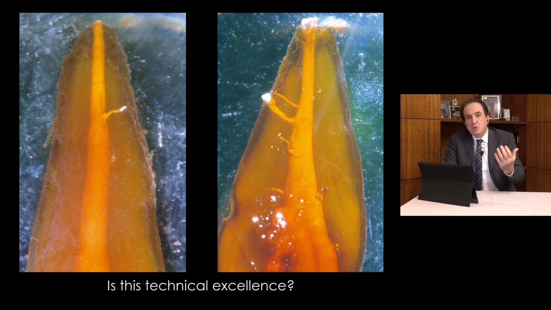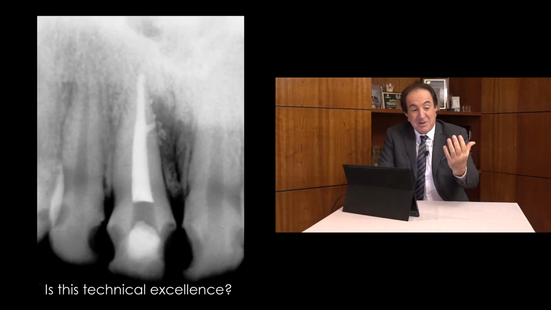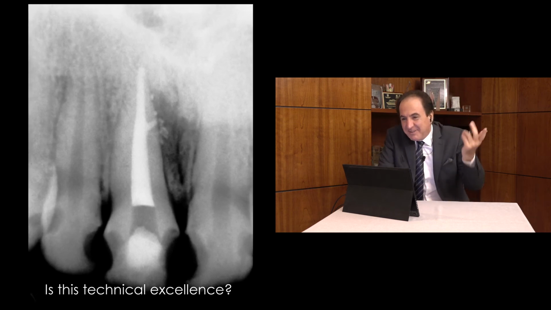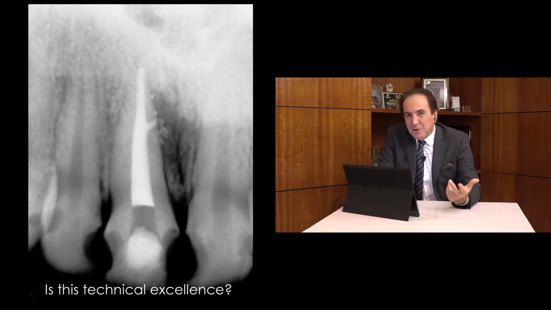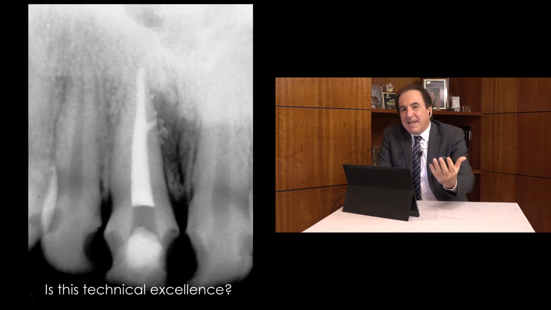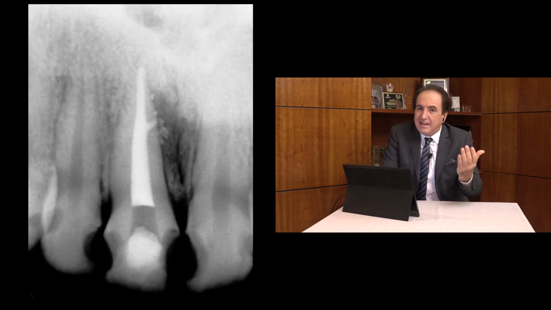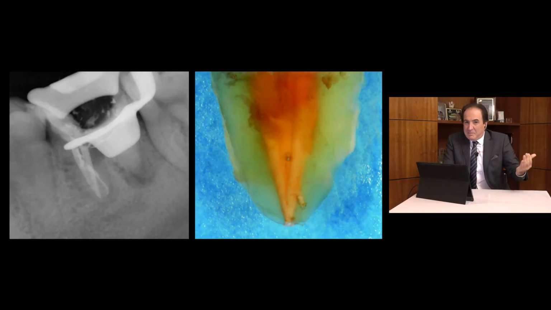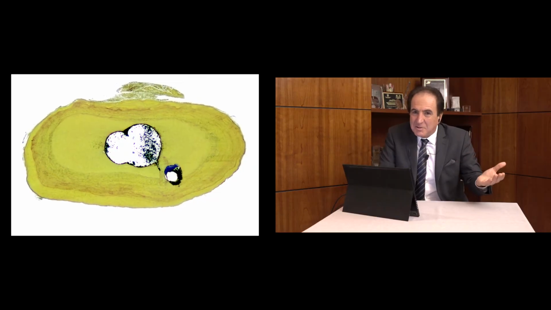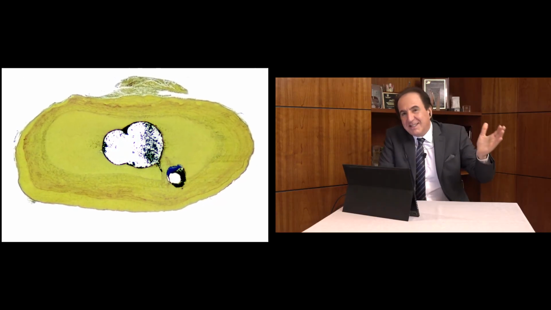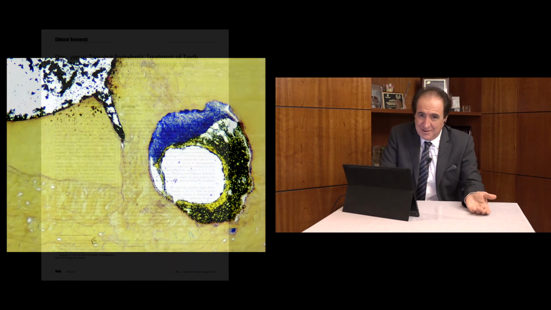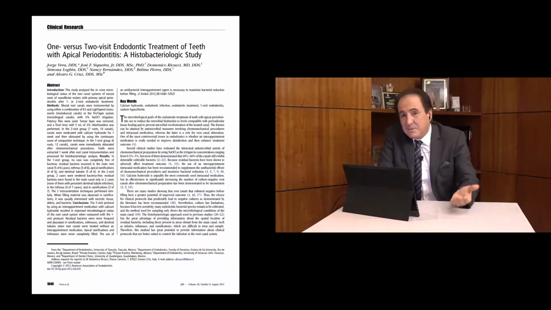Every clinician is so proud when in the post-op radiograph you see 1, 2, 3 ramifications filled. I would use the word injected, not filled. Many of these lesions heal, many don't. Okay, but what is the reason? The reason is that if there were bacteria in the ramification, although you can squeeze material into this ramification, you are not killing bacteria. So if bacteria were there, they keep surviving in the lateral canal, maintaining the lesion. If there were no bacteria, the cases will heal.